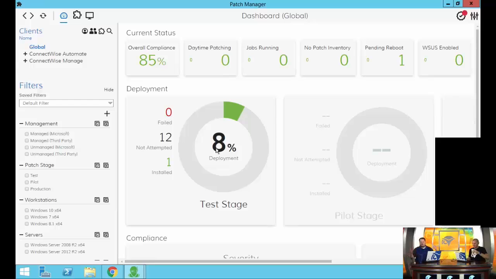Basically, we're just talking about a delay here. On the front end, that's all you're looking at, a delay, and that delay is based on when that patch got brought in and approved. That's all it is. When did it enter that test stage? That's when it starts, like he's saying.